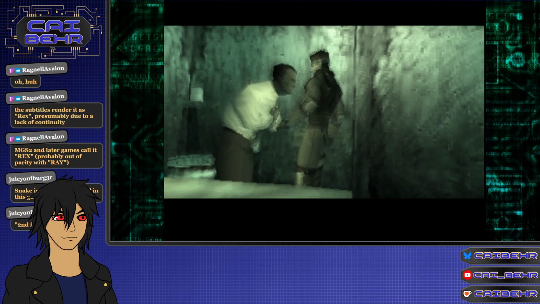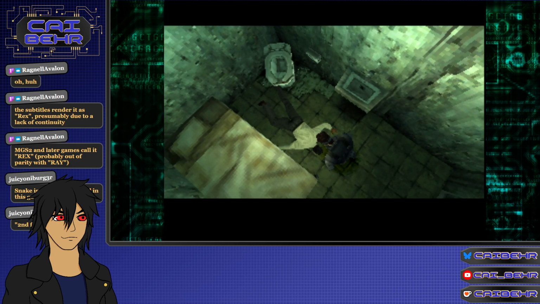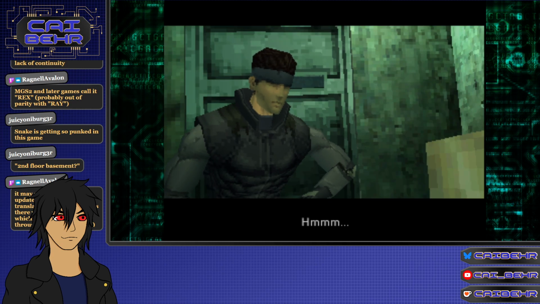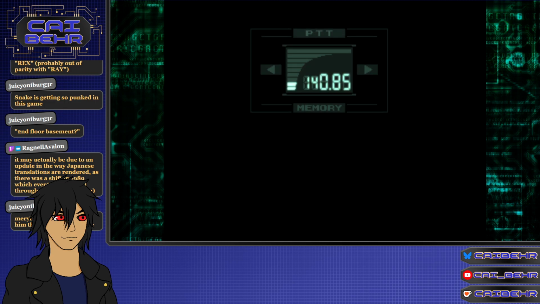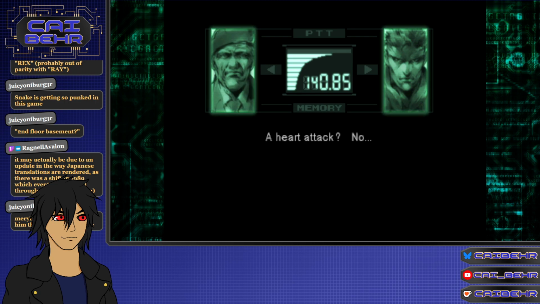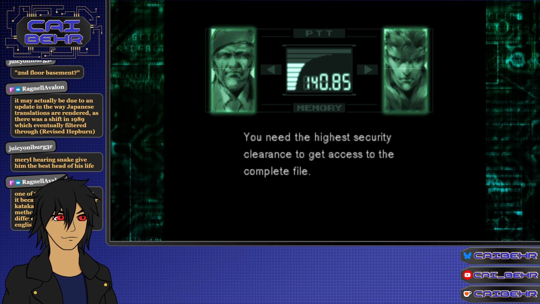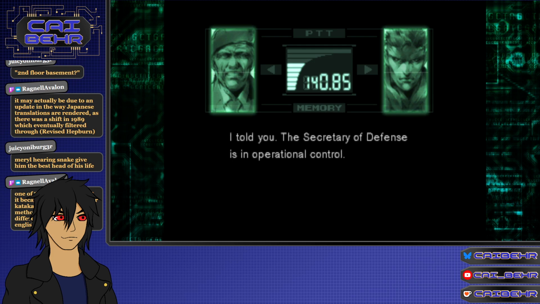Hey, what happened? Dead. Naomi. He collapsed and won't get back up. I don't know. It looked like a heart attack. A heart attack? No, Colonel, are you hiding something from me? Absolutely not. Snake, you've got to understand. This op is security level red. You need the highest security clearance to get access to the complete file. You want me to believe that you're in charge of this op, but you don't have complete access to the file? I told you, the Secretary of Defense is in operational control. Oh, that's interesting. I'm just here as your support. Snake, we don't have time to debate. Get out of there and find President Baker.